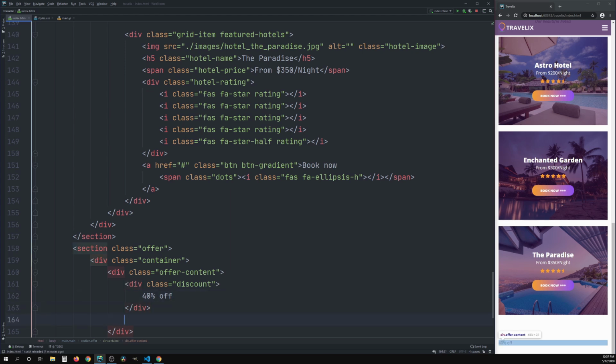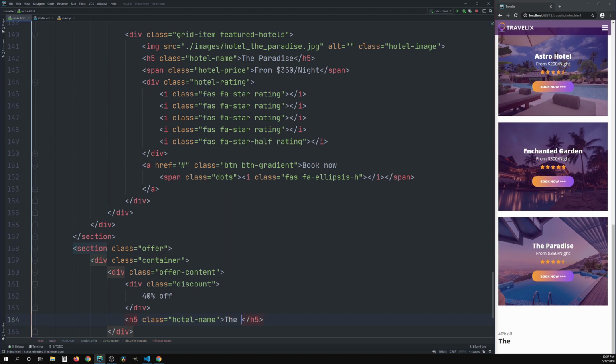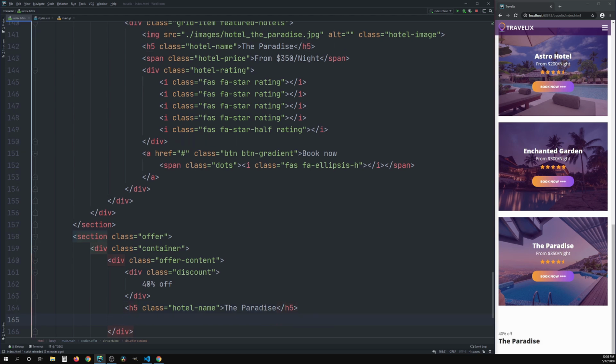Now underneath of the discount div, I want to have an H5. This H5 will have the class of hotel name, which is something that we used before, so we'll be reusing that. This one will simply be the Paradise, because that's the hotel that's going to have the special offer. Then underneath of this H5, I'm going to have again a div with the class of hotel ratings.